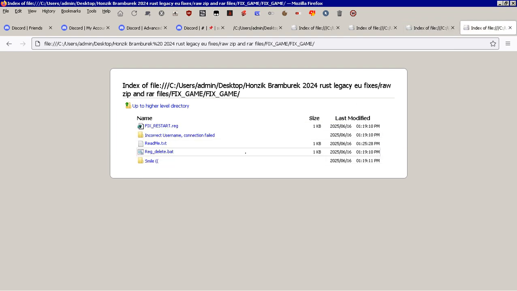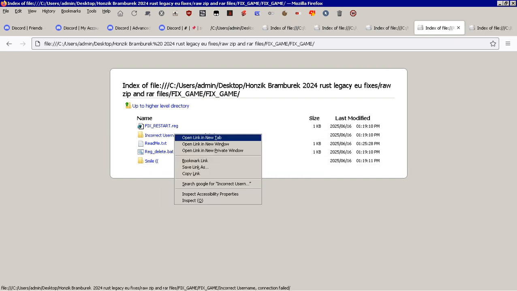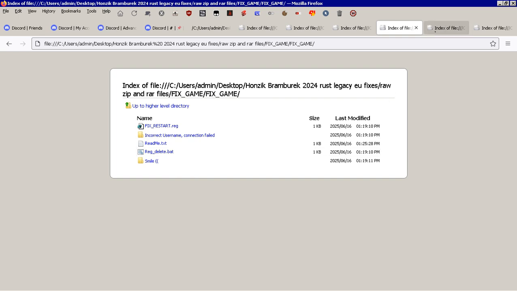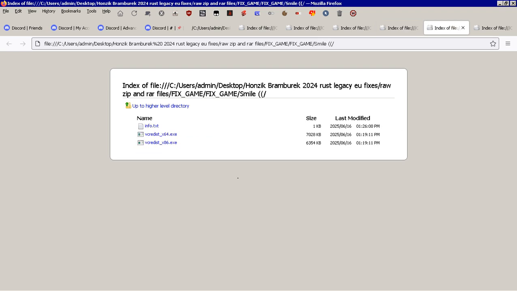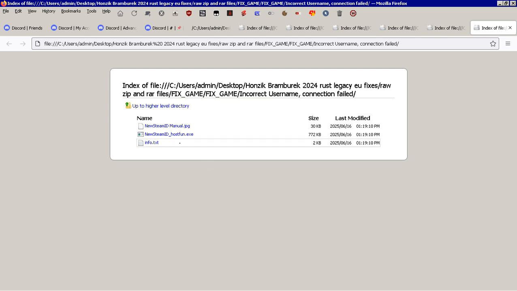And then we get to this mess. There's a registry file, a README file, another registry delete bat that you could integrate in, and we have the Smile directory. We open that in a new tab, and you see we can right-click on our own computer, apparently. Apparently, Discord has forgotten what right-click's for, because they're run by morons. Let's move on. In the Smile sad face folder, we have VC redist again, and we have info.txt. And over here, this is the only other add-on besides the first two groups, which are nothing but Microsoft updates.